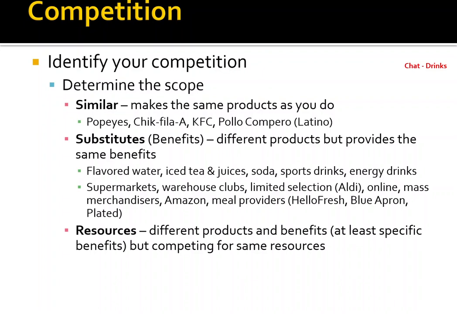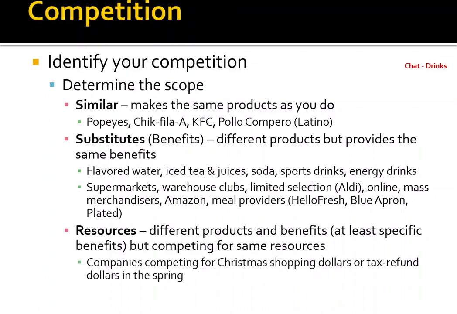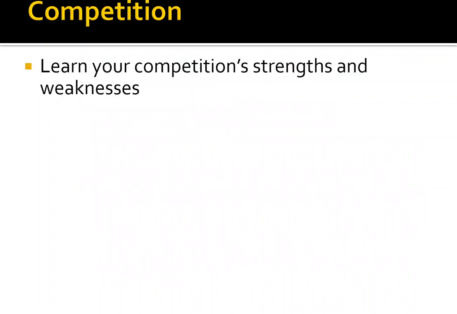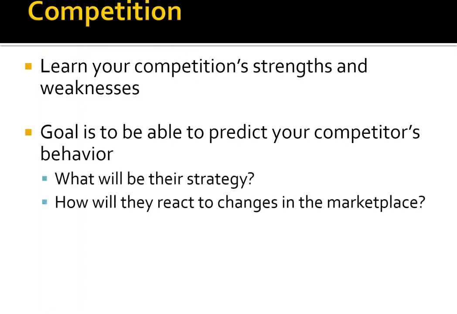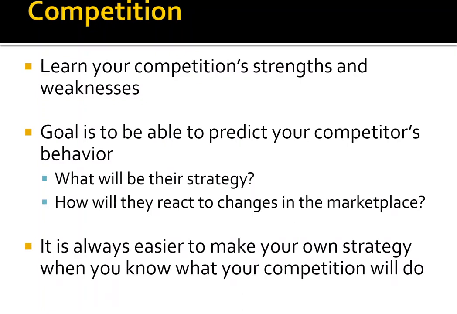And then finally, you can also look at resources. All different companies are competing for the same resources from potential customers. And this makes the most sense when there's a specific event, period, a holiday or time, such as Valentine's Day. And the key is not just to identify them, but then be able to learn their strengths and weaknesses and ultimately be able to predict their behavior. And when you know with confidence what they're going to do or how they might react to what you do, then you can come up with better strategy.